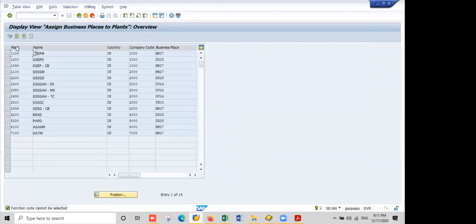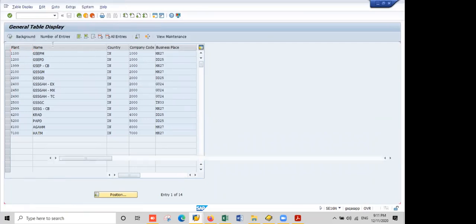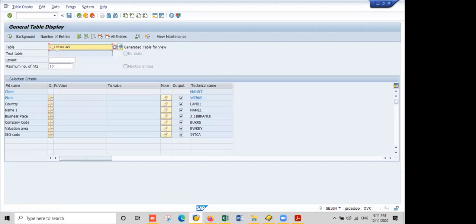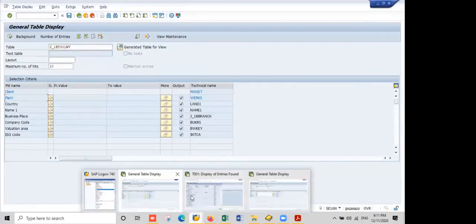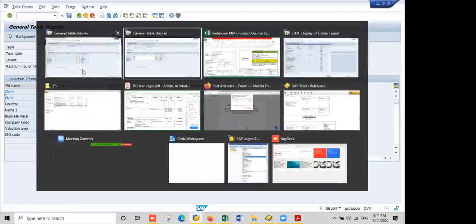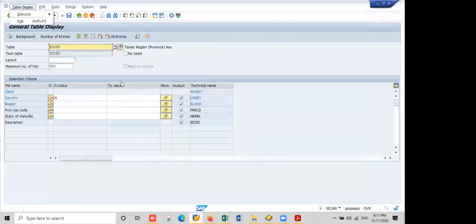See, here we can check this plant in this table, J_1BT001WV. So we can get the plant, and the same plant we can collect from the EKPO table, the purchase order item level.